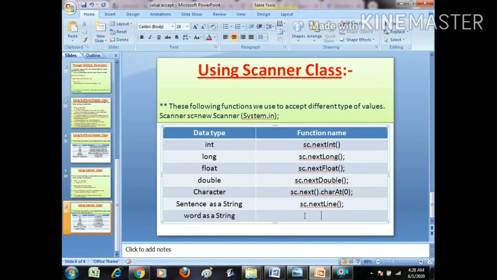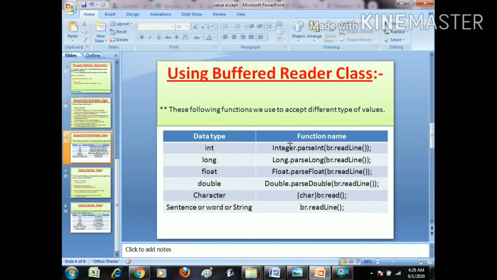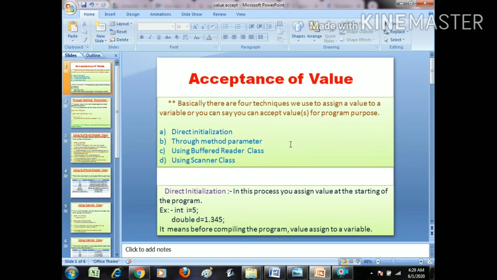If you want to accept a sentence as a string, you can use sc.nextLine(). If you want to accept a word as a string, use sc.next(). A word means next, and multiple words means nextLine. So that is the acceptance of values.